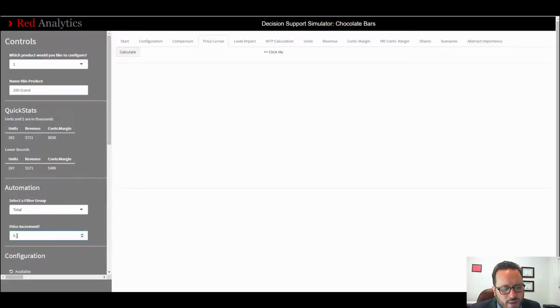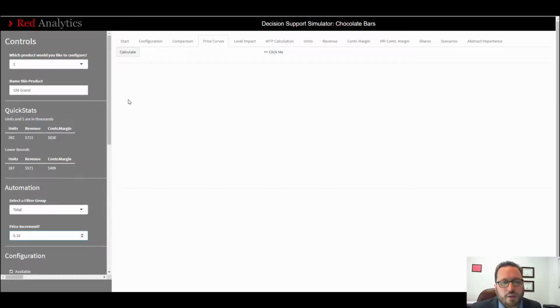And then you can tell it how close or far away you want the price increments. So I think for candy bars, they might be usually priced every 10 cents. You might make a case that would be priced every 5 cents. You can do it every penny. The smaller you make these increments, the longer it's going to take to run. Really not a big deal because these things run pretty fast. But let's just leave this at 10-cent increments for now.